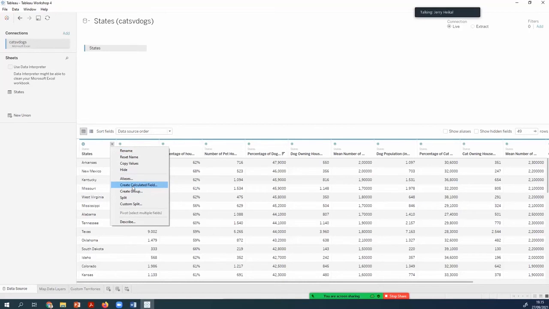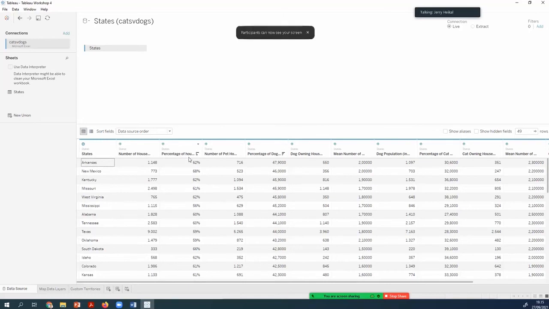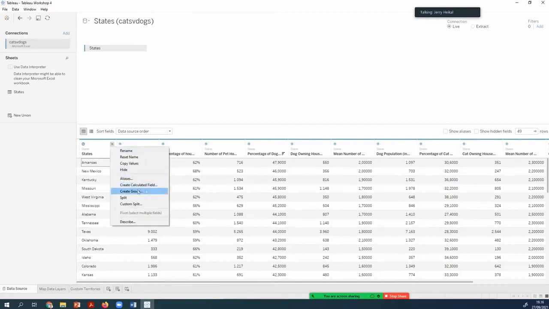You can also create new data using create calculated field. Let's say from the percentage of houses with pets, you can create a calculated field to calculate the percentage of houses with pets, something like that. So basically in this data source you can rename, you can create a new field.